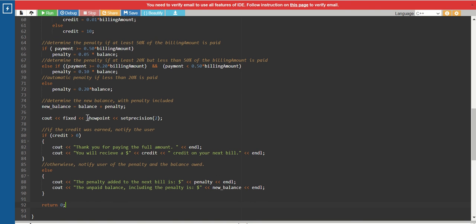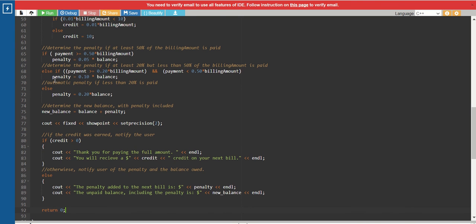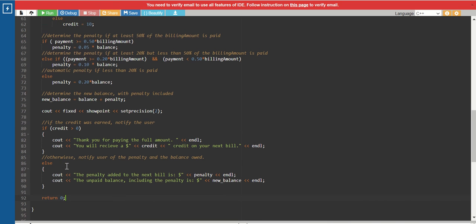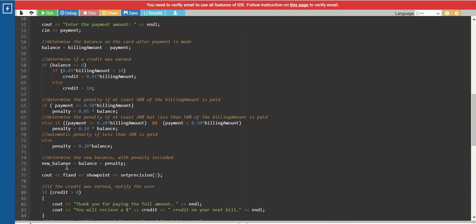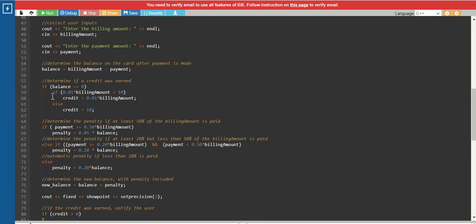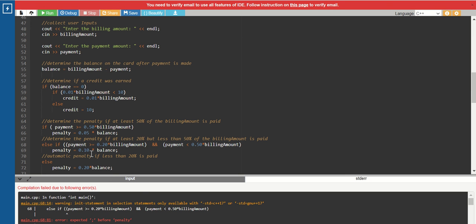So the difference between if, else, and an else if is with an else if, we're checking a certain condition first. If that's not true, we're then going to check something else before we take an action. With the if-else statement, we're checking one condition, and if that's not true, we're automatically doing what comes after the else. So that's sort of the difference. So you want to make sure you understand the difference between an if-else statement and an if-else-if statement, as well as your nested if statements, like on lines 58 and 59. Let's go ahead and check for some errors.